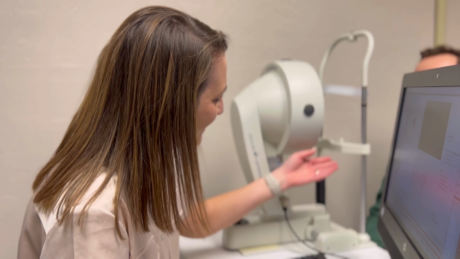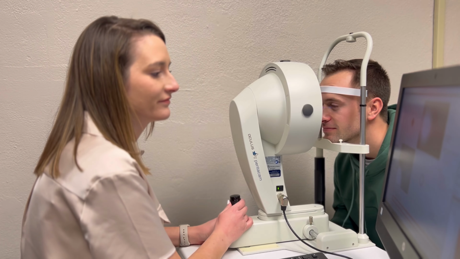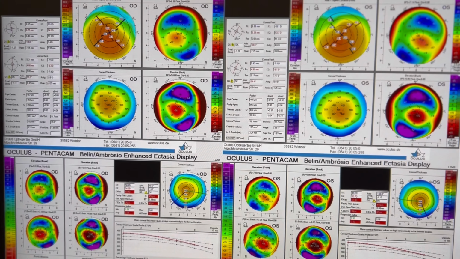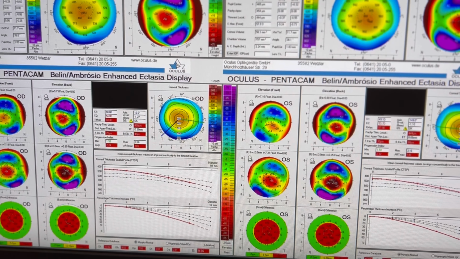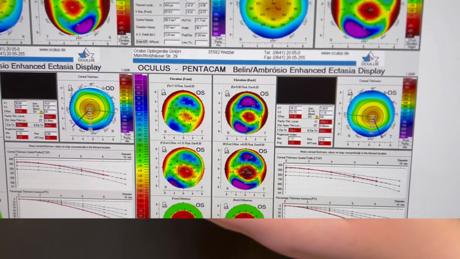I moved over to the Pentacam, knowing that the information it could give would help me to diagnose the problem. The Pentacam revealed characteristics consistent with keratoconus. This diagnostic tool allowed me to make a quick diagnosis and send the patient for the appropriate treatments, including both scleral lenses and corneal cross-linking.